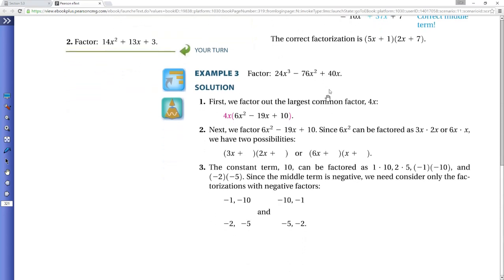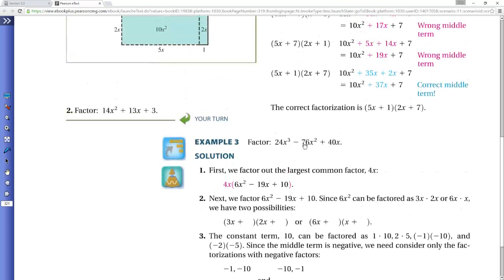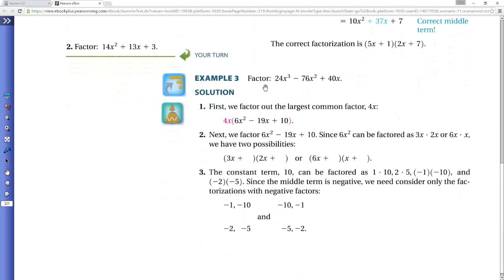Now let's go through this one because this one has a common factor. If you think about all the combinations that can happen here, if I miss a common factor, I have a lot of combinations of getting 24. I can have 1 times 24 or 1x times 24x, and then I got this x cubed thing. That's a pretty good indicator. I can't even factor this into binomials the way it is. But look for that common factor first and do that.